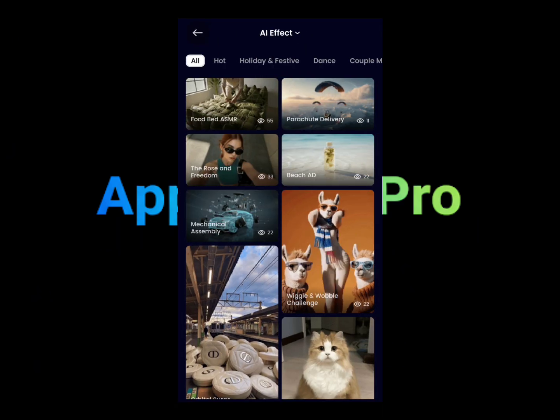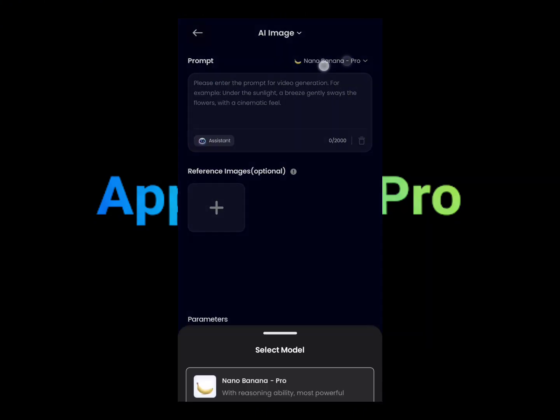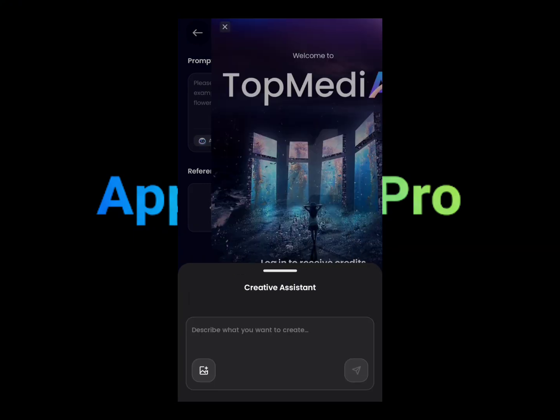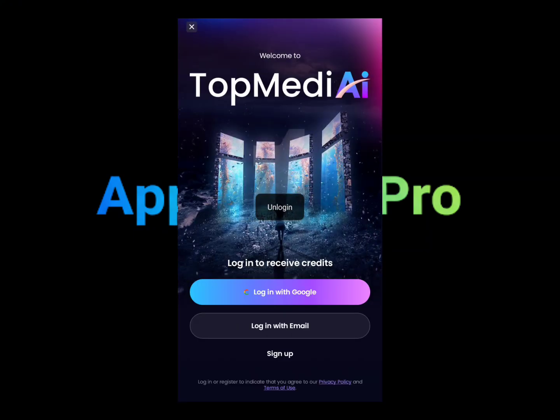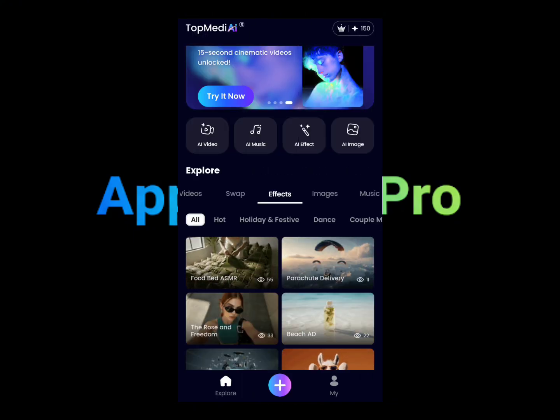Same thing for the AI image generator section here. You can go to this section here and select whichever AI model I want to use to generate my images. So once you have entered the prompt, if you don't have anything in mind, you can always select that option there, and you're pretty much good to go. As you can see here, I'm not signed in, but you're going to need to sign in if it's giving you trouble to come out or exit the application. So that's really pretty much it.